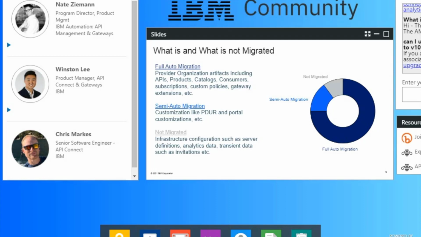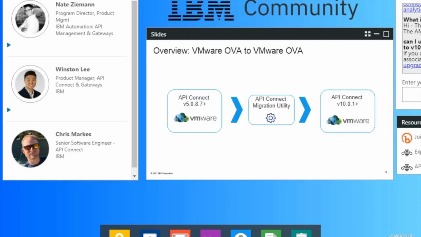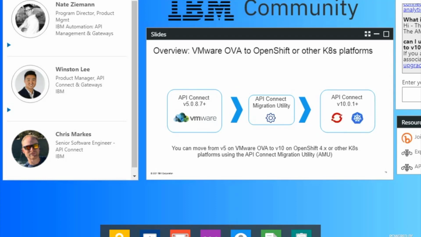Next, what I wanted to show really quickly are these two slides, basically just to illustrate that whether you're going from OVA to OVA, or from OVA to OpenShift or a different Kubernetes platform, or the cloud of your choice, note that this utility that we've created, developed, architected and tested will allow you to move from a VMware deployment on version 5 to any environment of choice on version 10.